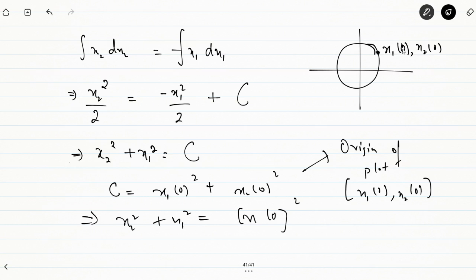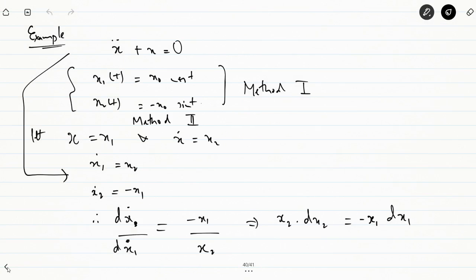Okay, so we have done this equation using two methods. One method is finding out first the value of x1t and x2t for each and every value of time t, and then you can plot x1 versus x2. A fairly simple example. And the second method, when you have dx1 by dt and dx2 by dt, divide the two, you will get dx2 by dx1. You have a single differential equation integrated.